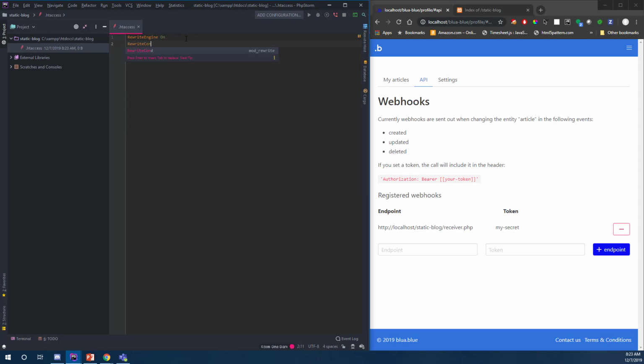Rewrite condition is basically anything. Let's catch this, and this should be HTTP authorization.